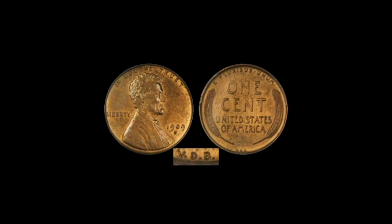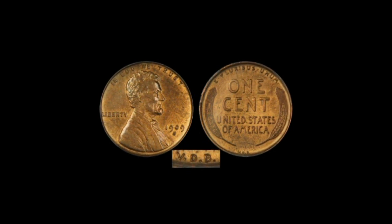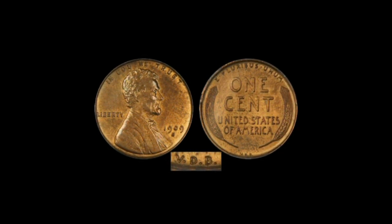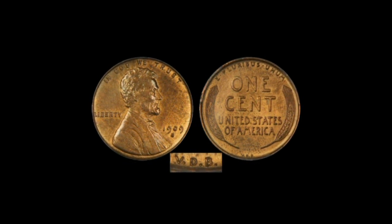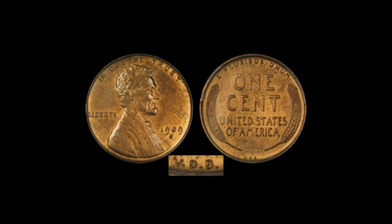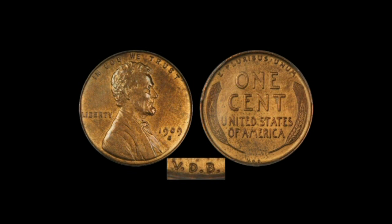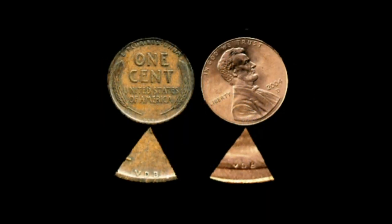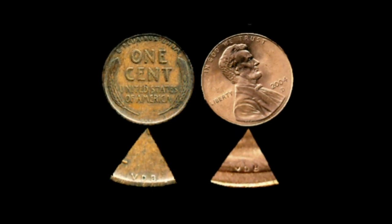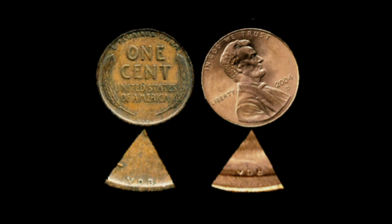When Brenner forwarded the model of the Lincoln cent to the director of the Mint, the design bore his whole name. The director, however, decided to have the initials substituted for the name. So Brenner placed his initials, VDB, at the bottom of the reverse, between the wheat ear stalks. But widespread criticism of the initials' prominence resulted in their removal midway through 1909. By August the 12th, 1909, a new set of working cent dies had been prepared without the VDB on them. In 1918, Brenner's initials returned as small letters below the shoulder of Lincoln, where they remain today.